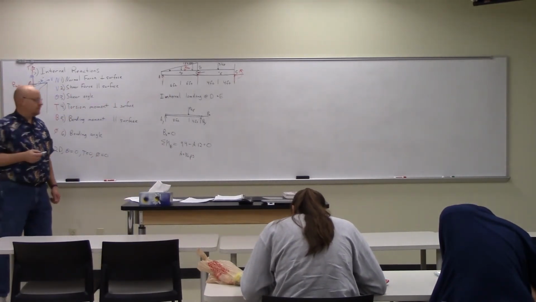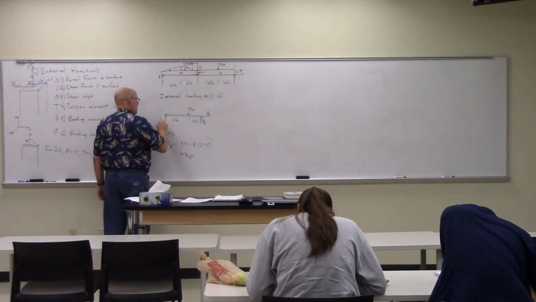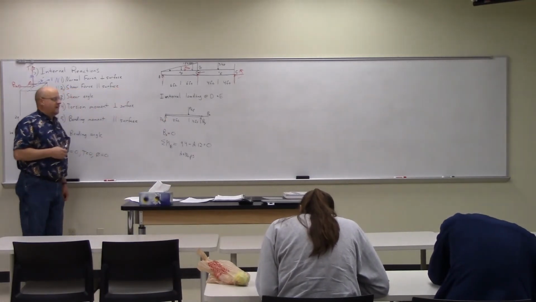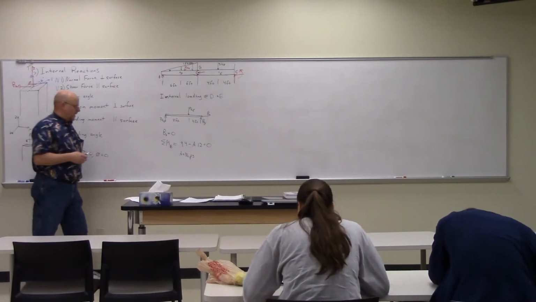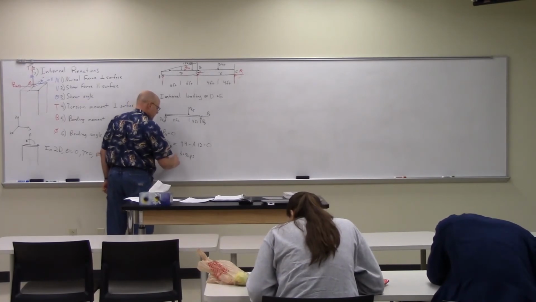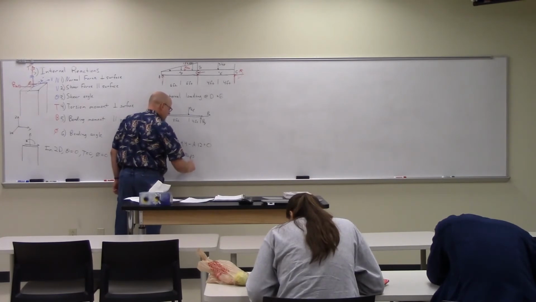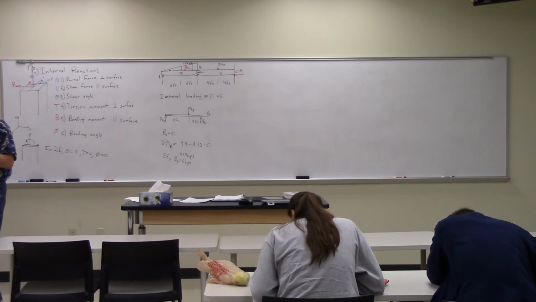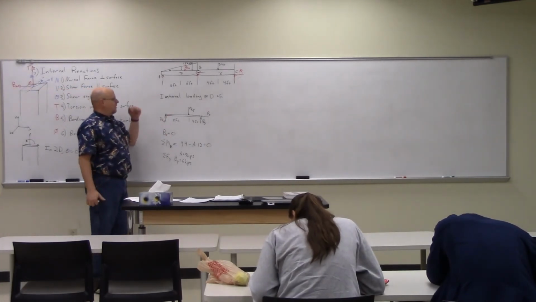Good? Place Ay here with 3 kips. All right, what's By? 6 kips. All right, sum of the forces in the Y tells me that By is equal to 6 kips. So I would expect you in that case not to say by inspection, but to say sum of the forces in the Y equals 0, therefore By equals 6. Right. Okay, so now I have my reaction forces.